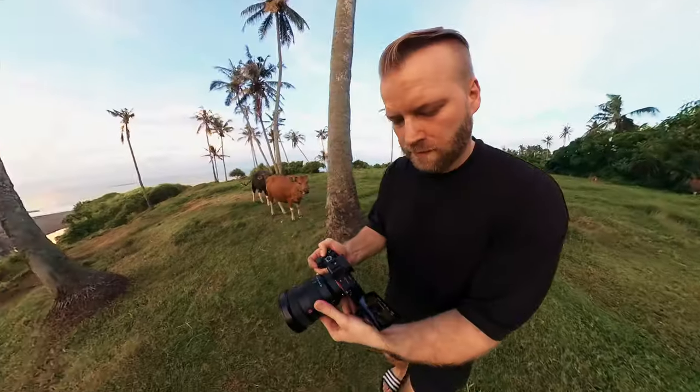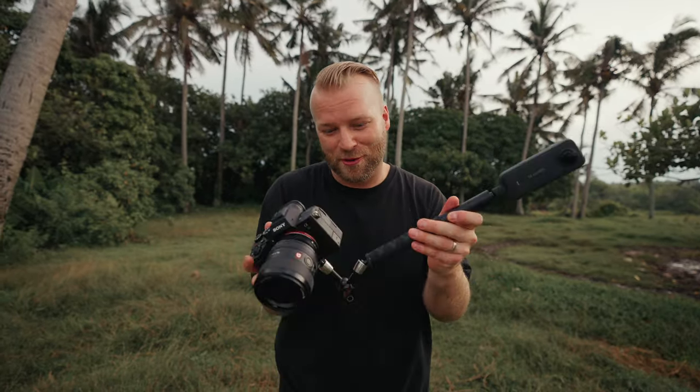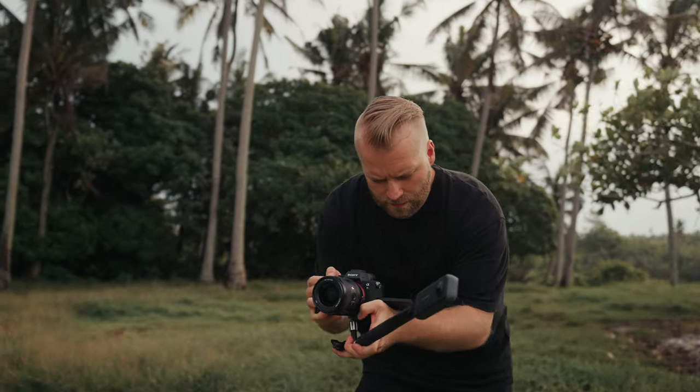The cream of the crop is the Insta360 X3. What I love about this camera for BTS is, first, it removes the pole from the shot — you can't see it when filming. Second, with the Insta360 I can decide whether I want vertical or horizontal footage, choose the angle of myself or my subject, and move around with keyframing. There's so much flexibility and creativity when filming BTS with an Insta360. I'm still considering adding a wireless microphone system for crisper audio, but for now this is the setup — super simple but quite ingenious.